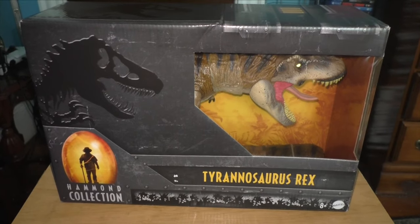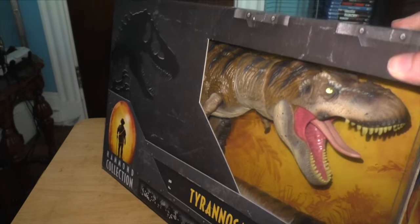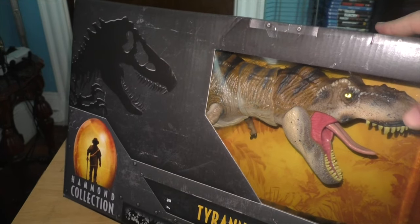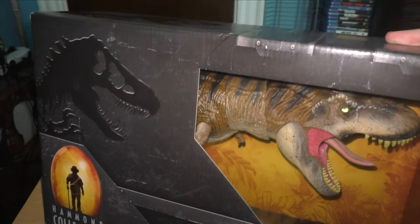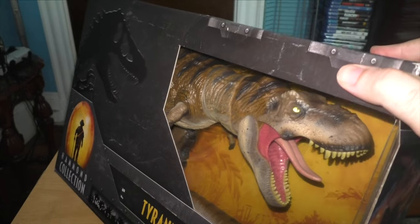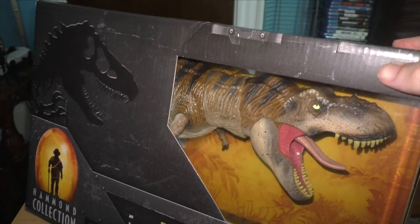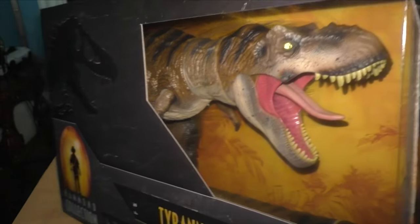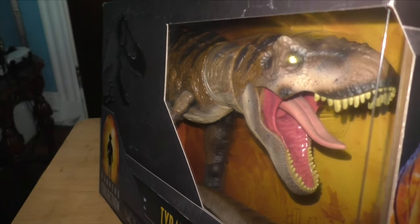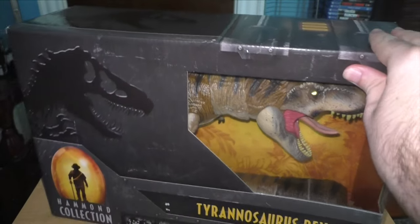And here she is, the Queen of Isla Nublar herself, Rexy, more specifically the one from 1993. And just look at it, the brown with the black stripes. This looks really cool in my opinion. This really captures Rexy in her prime during the Jurassic Park era. In Jurassic World, she looks slightly different. The stripes aren't as present or vibrant, and she's not as vibrant in color in Jurassic World, but in Jurassic Park, she's just, wow, really cool looking. I can't wait to get her out of the box.